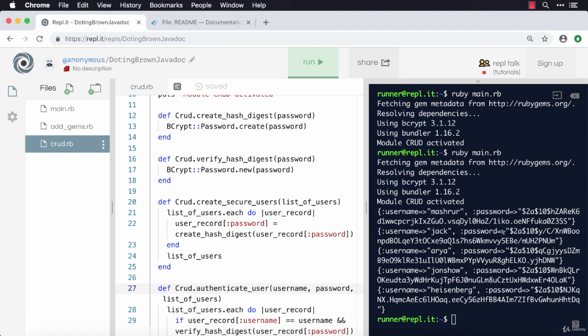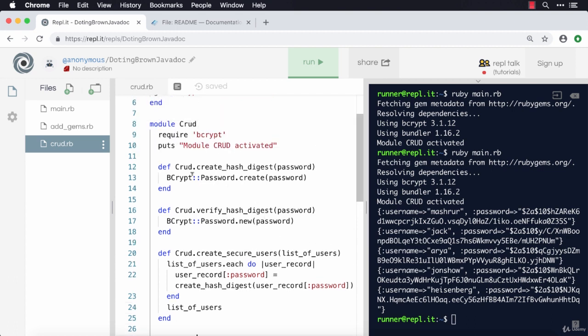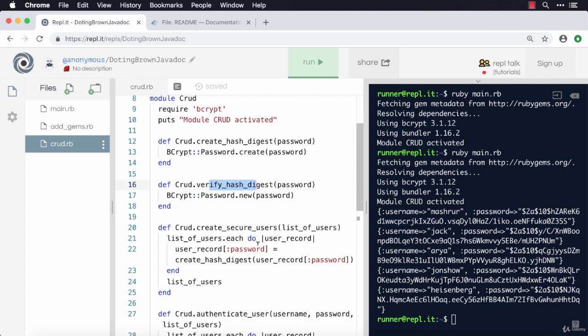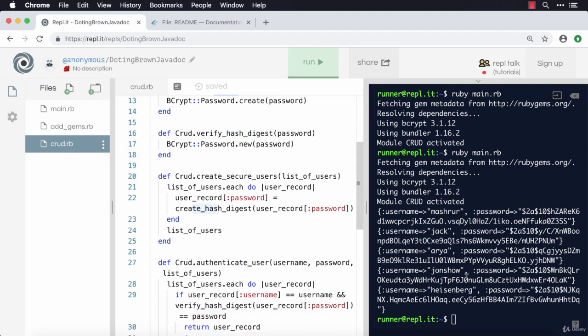Now imagine the possibilities. We could save this in a file, then we could create an authentication system, and then people can use their username and password and try to log in. And then you can use this verify_hash_digest method from here to verify the password. You can add users by using this create_hash_digest and then save to a file.